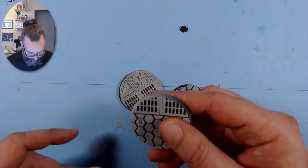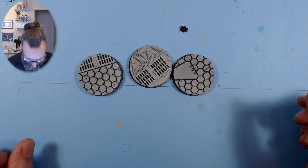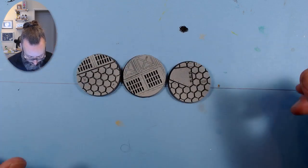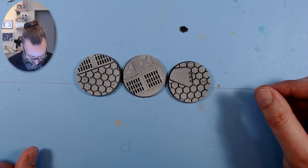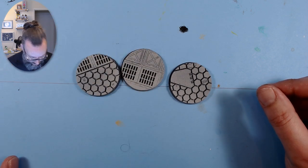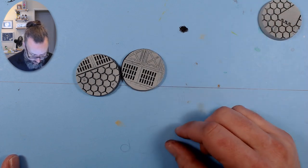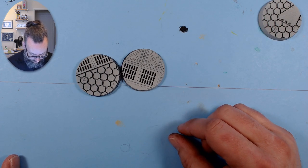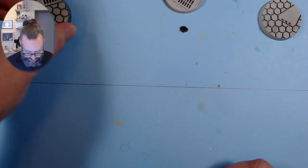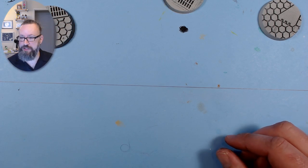All right. So the first thing I have to do, since I only started this project this morning and I have not had a lot of time to think about the warp core bases, is decide on some colors. So I'm going to want to do one in metallics, one in grays, and one in blues. So I'm going to make you the blues, I'm going to make you the grays, I'm going to make you the metallic. So, reach my paints. That's always a good thing.